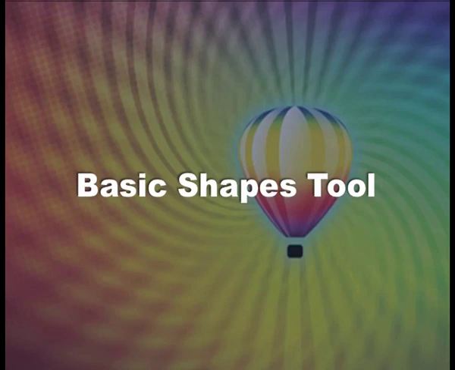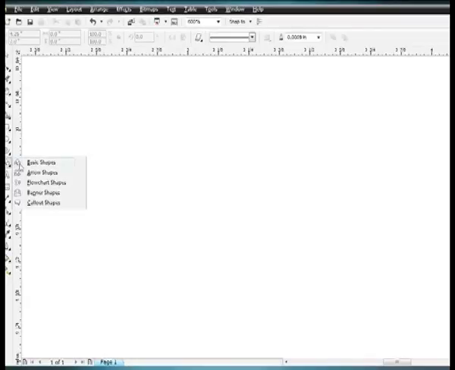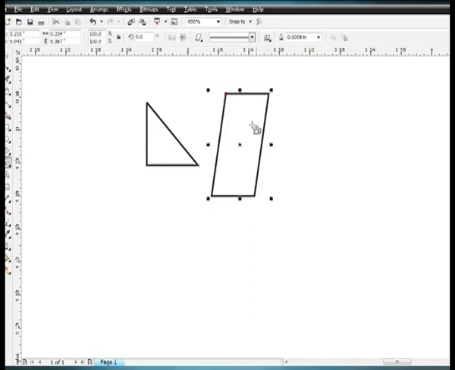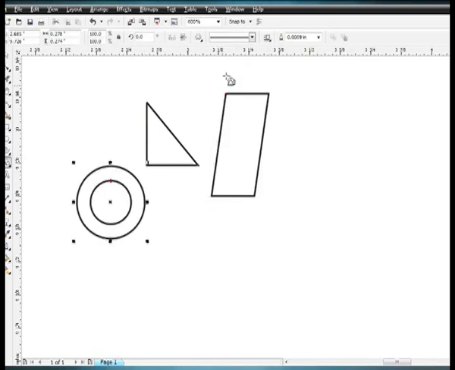Basic shapes tool. After polygon tool, the next tool set available is basic shape tool. This tool helps us to draw predefined basic geometrical shapes. It is very easy to use. When you click on this option, you can create predefined available shapes through status bar below the menus like triangle, circle, cylinder, rectangle and hearts, etc.